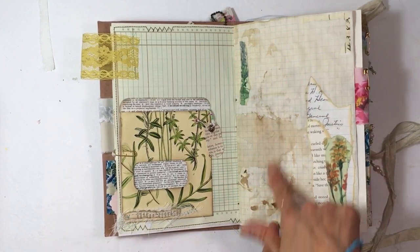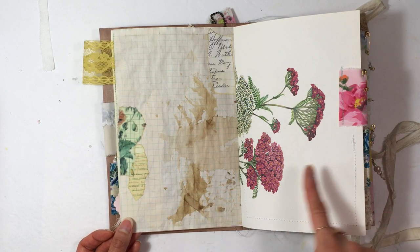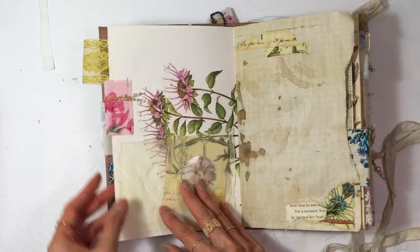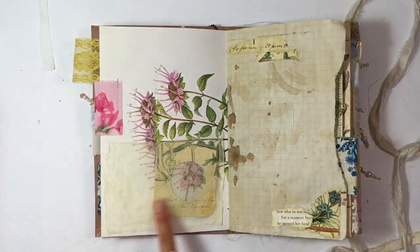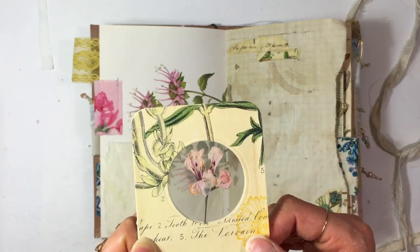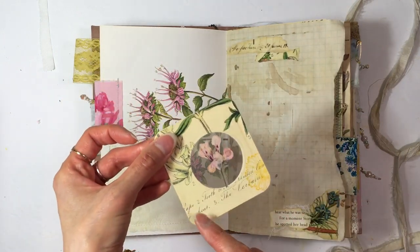Some collaging on this side — coffee-dyed graph paper. I love this coffee dye and how it just looks like chaos. There's a book page right here — I love this image and the colors. These are some beads hanging off of a safety pin that's pinned onto a fabric tab. This right here is a sheer pocket, and inside is a specimen card. I'm thinking of making a tutorial for this.